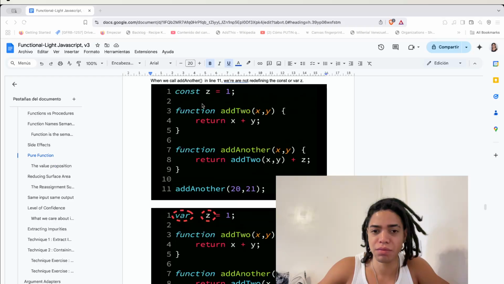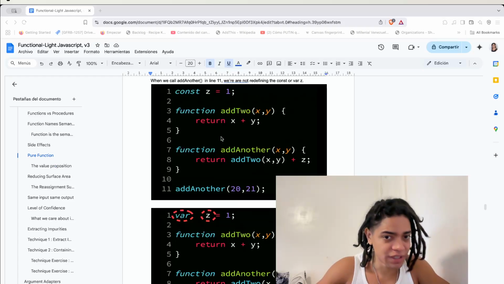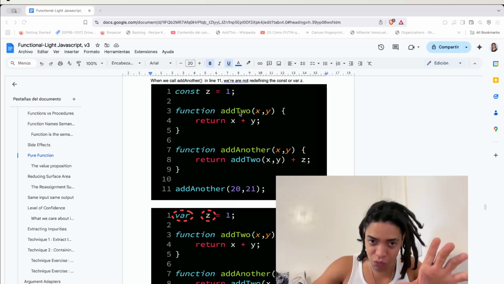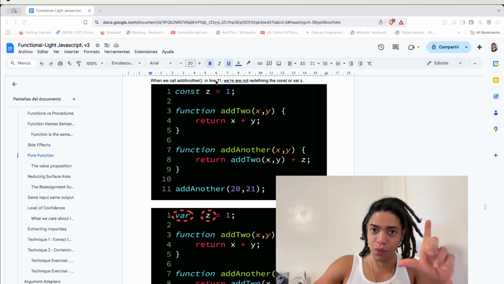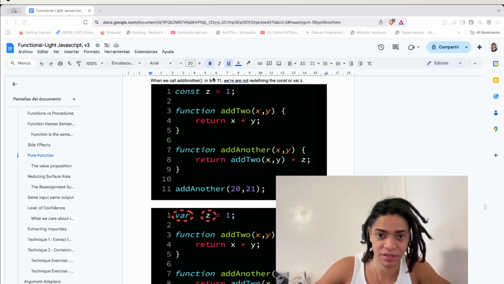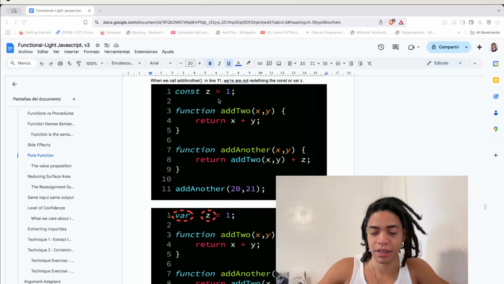And the question will be, if you do this in another function, and we define the restriction that this will now be the file, and we can make sure that C is a const, it won't change, can we say that addAnother is a function here?